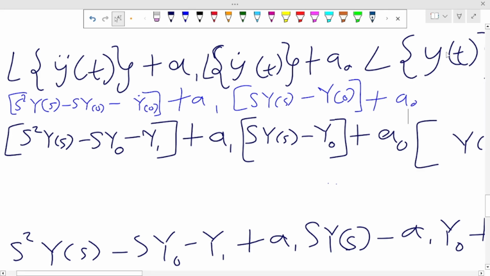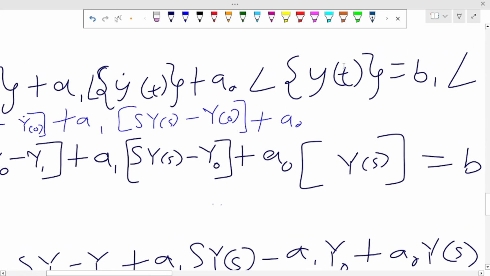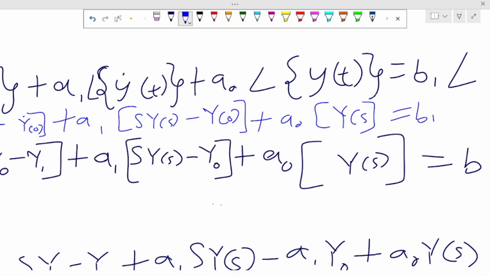Now taking a Laplace transform of this, do we have any s? Of course not, we do not have an s here. The only thing we have here is y and then t, so the t becomes s. So the only thing we have here is just what? Y of s. That's all we have here. So we are not going to do any other thing here because there's no s here. And that's that, and this equals b1.